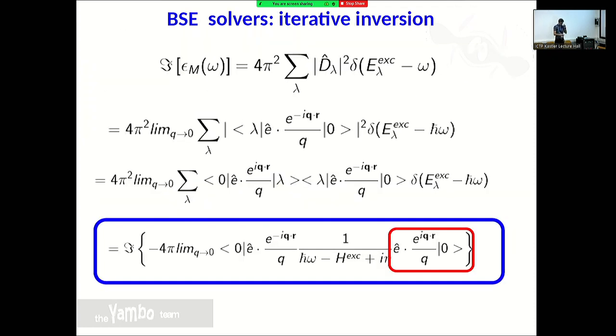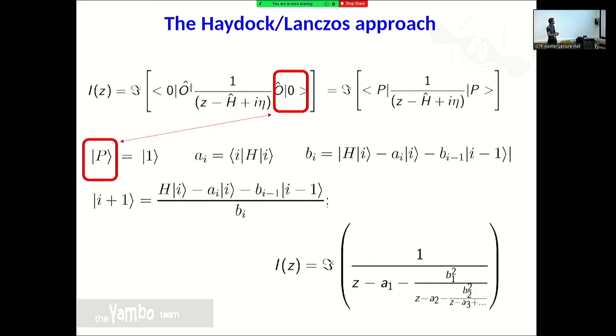Okay, I'm not going through the details of the inversion solver because I think we are not using that much in this school. Instead, a few comments on the IDOC-Lanczos approach, which is the most efficient one. The idea is that you can express your, let's say, linear response function in this way. So you have this operator, which is the excitonic Hamiltonian, and then you have these terms on the left and on the right, which are basically the excitonic dipoles of your system.